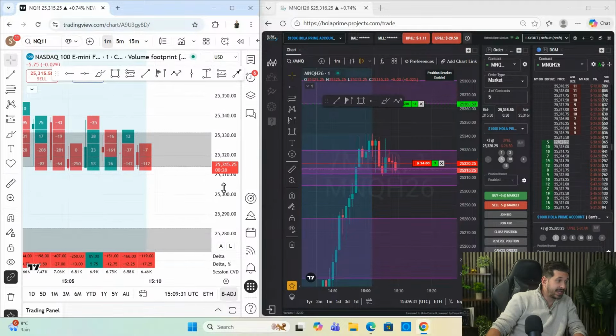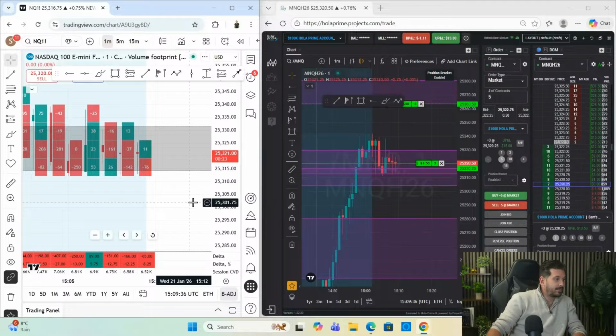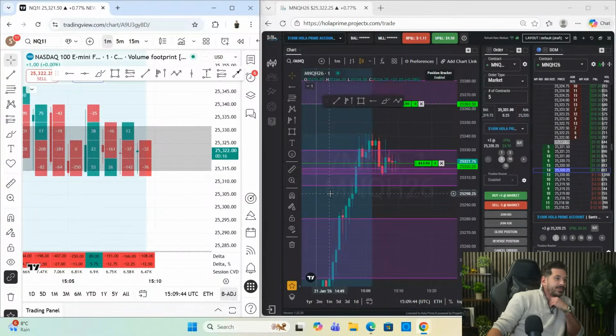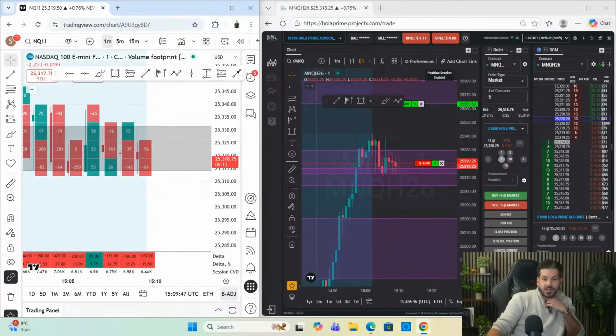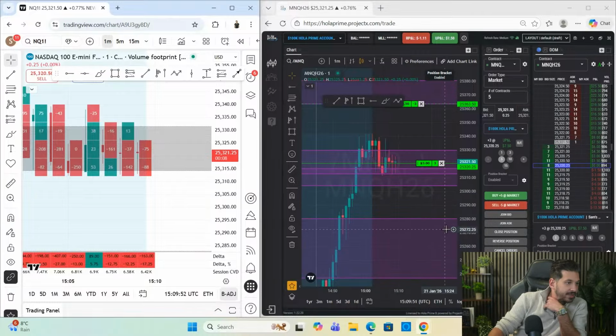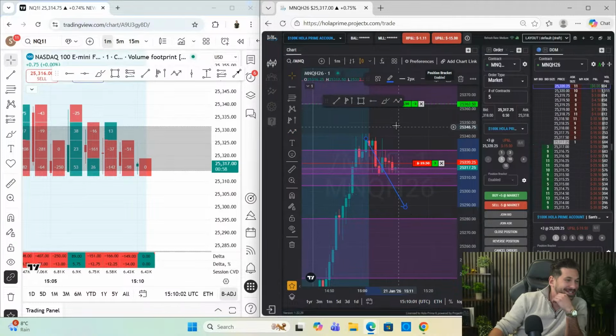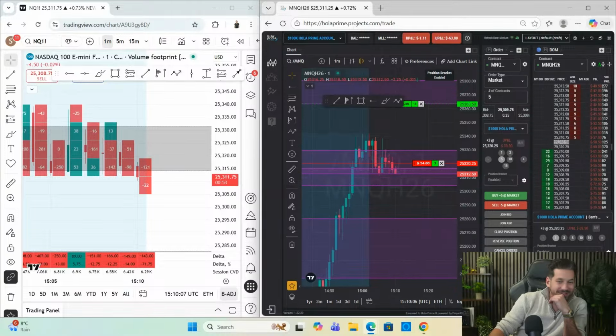They're still trying. They can overwhelm the buyers. Absolutely, they could. But the buyers are definitely more efficient right now. 100% the buyers are more efficient. So I think it's still potentially good for a buy. But before I get in on my cash, I would want a bit more of a deeper pullback. So I'm in this weird situation where I would rather it go down, even though I'm technically in a long on this account, because I want a bit more of a pullback so I can actually get in my cash.